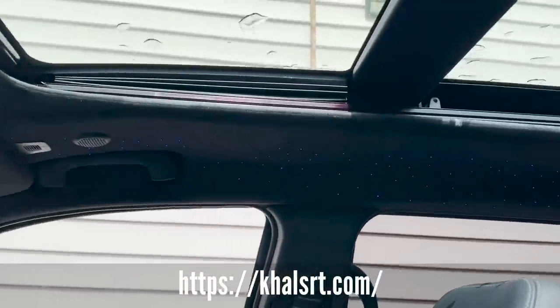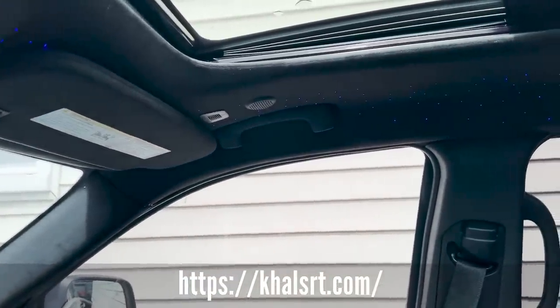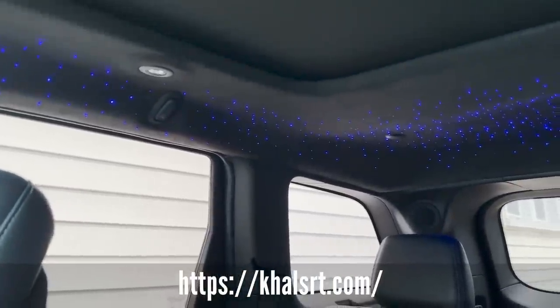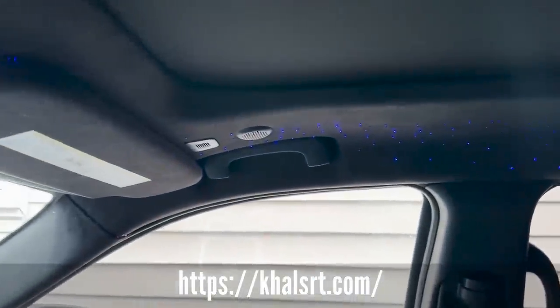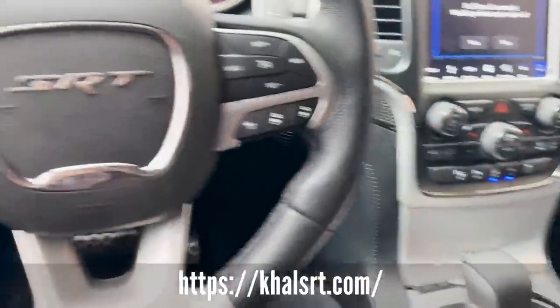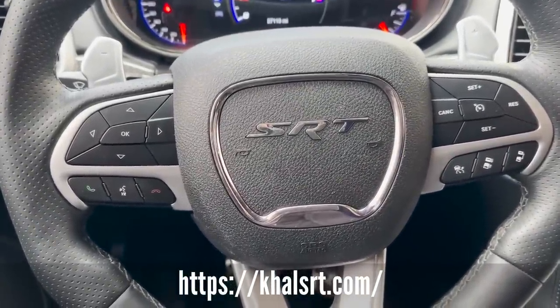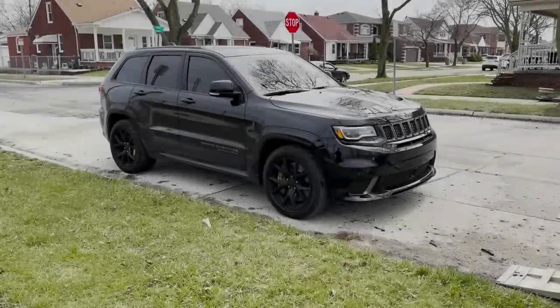We also did the star headliner. Let me close the sunroof. We did 1,100 stars in here. Filled the whole thing up. Looks real good, and it has a shooting star effect too. Once the shipper comes and picks this one up, we're gonna go pick up the Daytona that's been done at the body shop.